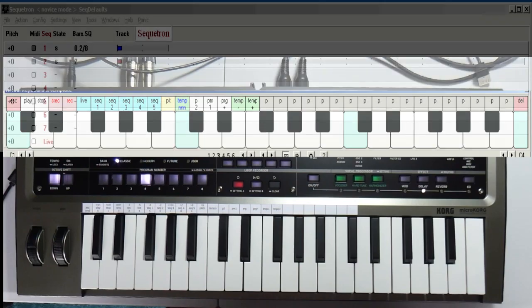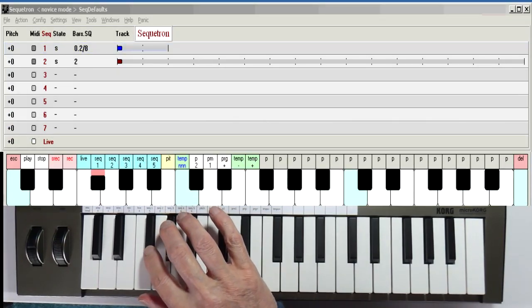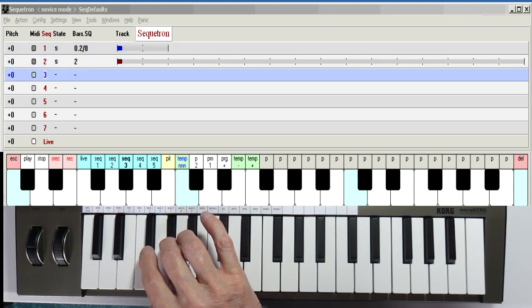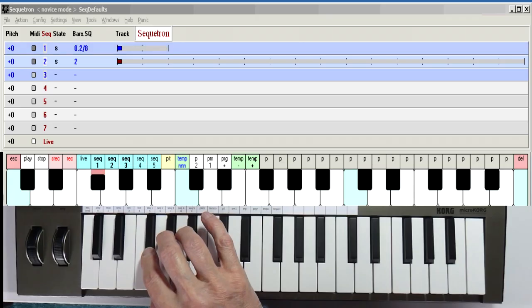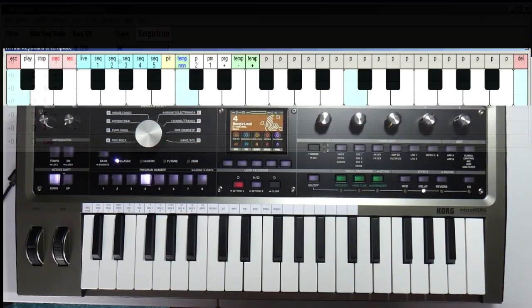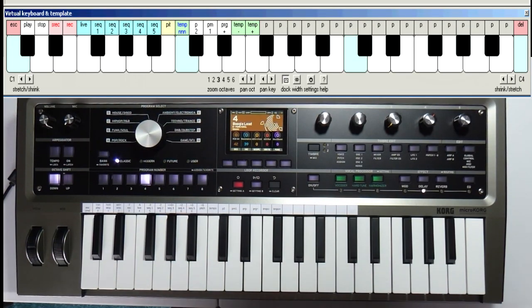There are also functions to select or deselect any combination of the sequences and the live track. And there's also an escape function which returns to live mode if you want to abort the command.